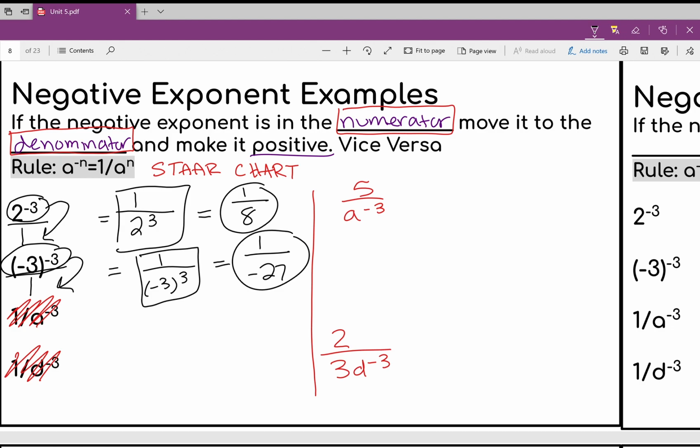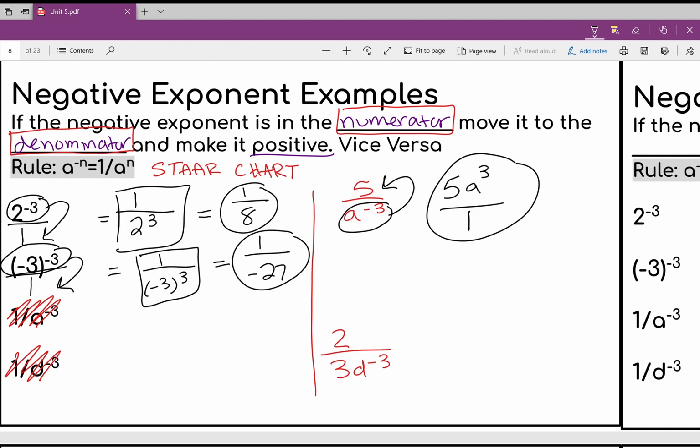Okay, let's look at example 3. Our negative exponent is on the denominator, so it's already in fraction form. We don't have to turn it into a fraction. So since it's in the denominator, I'm going to move it to the numerator. So notice that there is a 5 in the numerator. Do I need to move the 5 anywhere? No, the 5 is going to stay exactly where it is. So I'm going to write the 5 on top, and I'm going to move my a to the negative 3 on the top too. And notice that there's nothing left on the bottom, so I can just write it over 1. So that's my answer.